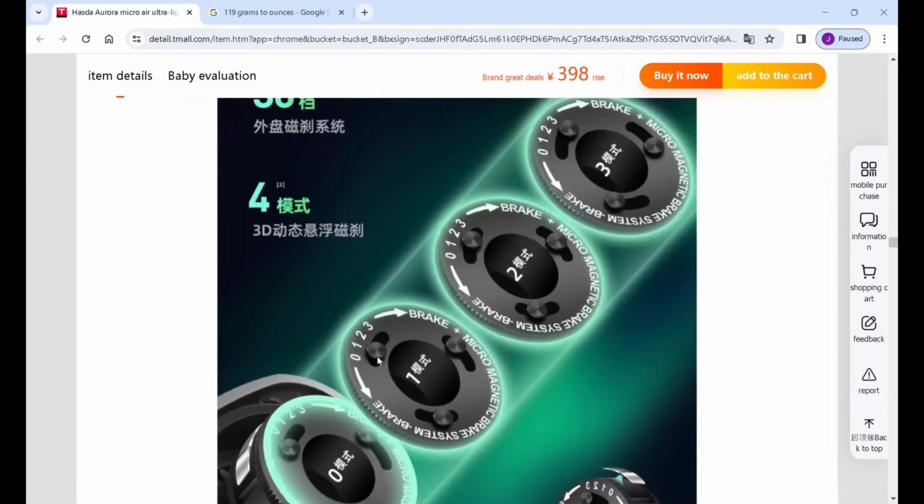And then you see 0, 1, 2, 3, and these little, I guess, adjustment things right here. And in this picture, the adjustment circle is on 1, and in this one it's on 2, and this one it's on 3. So I'm assuming that adjusting this main, I guess, little knob thing will automatically adjust the other 2 banks of magnets.